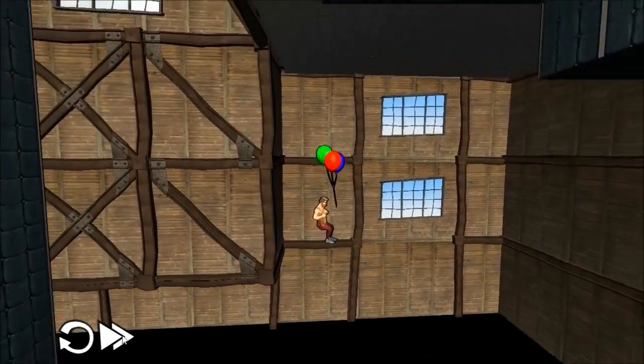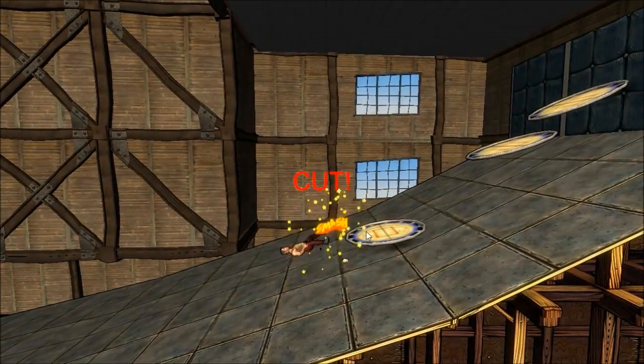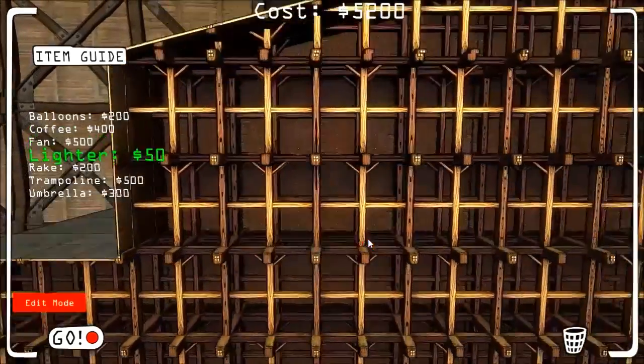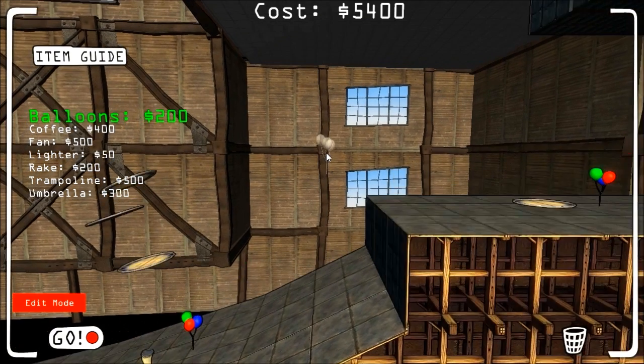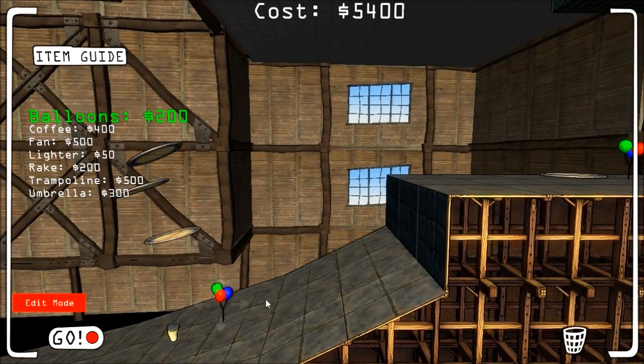All right, so obstacle 1 complete. Barrel roll. And, oh, for God's sake. I'm just a few degrees off and it totally ruins it. You know what? Screw it. Okay, here's what we're gonna do. We're gonna give him some balloons, right? And he's gonna float up. But I don't want him to float up enough where he hits that second fan.